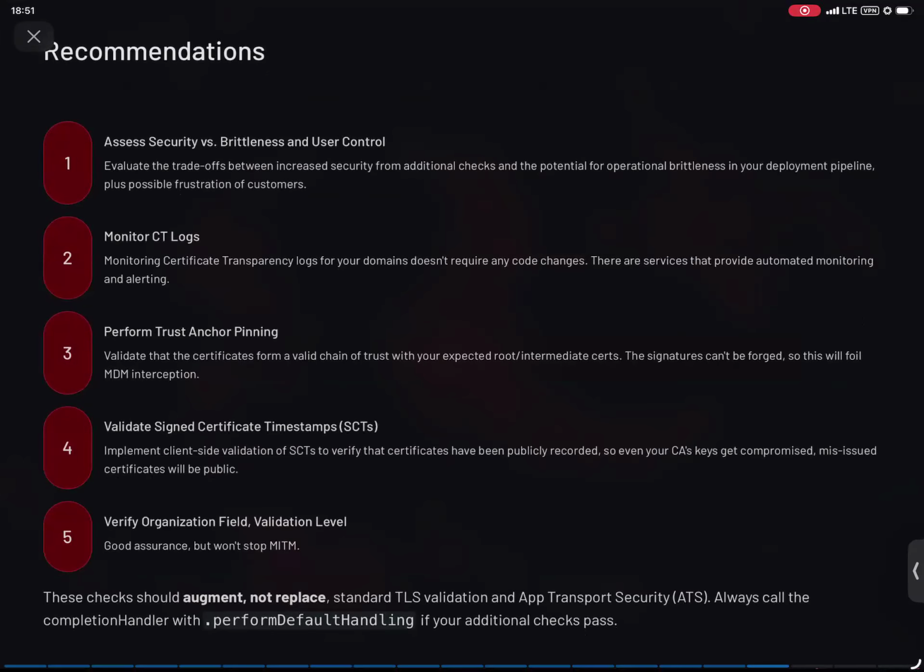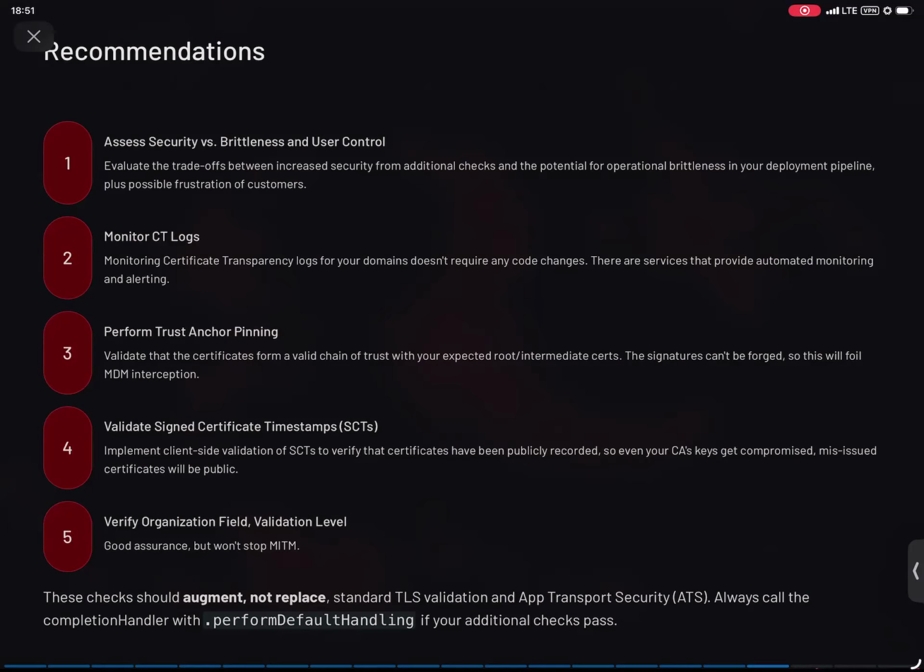So wrapping this up, the recommendations I have is, first of all, do some thinking about whether this is worth it to you. It does inconvenience customers or users because they may have a management profile. They may be on a network that does kind of captive portal that you've got to log into first. And if your app throws up some kind of can't connect error without any explanation, that could be confusing. And there is some maintenance required in this. So you've got to decide, is it worth it? Or do you want to be that paranoid or not?